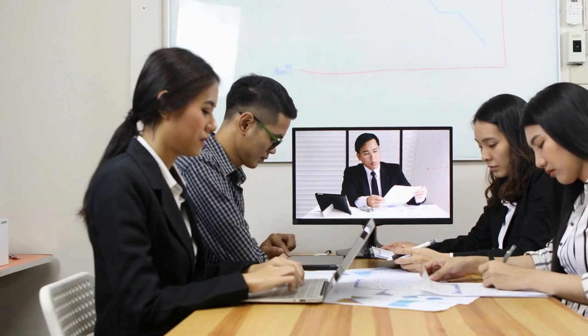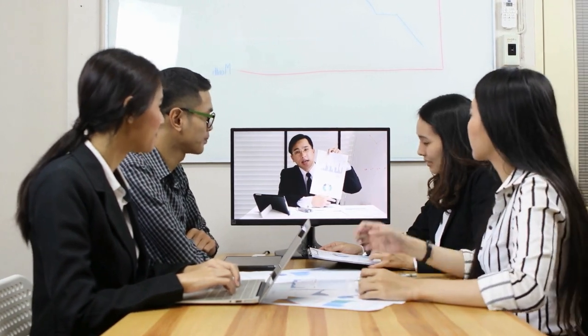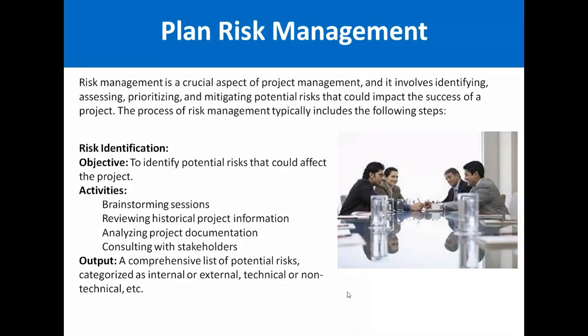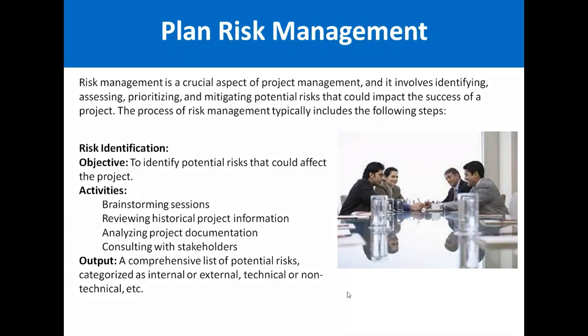For example, you are implementing a project and you have observed that the team is not fully trained on the new technology. So this is a risk, that the technology on which you are going to work, you don't have hands-on experience or you don't have the skilled resources for that particular technology. So this is a risk in a project. You should have some mitigation, planning or responses for how you will deal with that risk. Either you will arrange training for the team, or you will try to change the technology, etc. You will have some response planning for that risk. So now Plan Risk Management means that whatever risks are there, you will plan how you will deal with those risks.